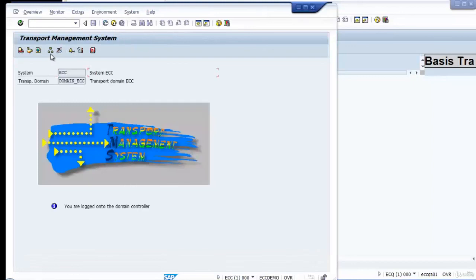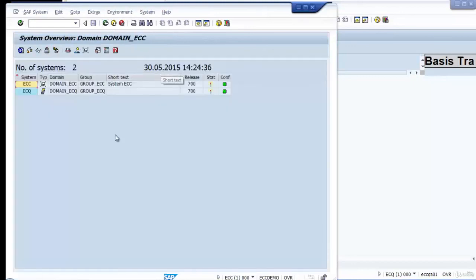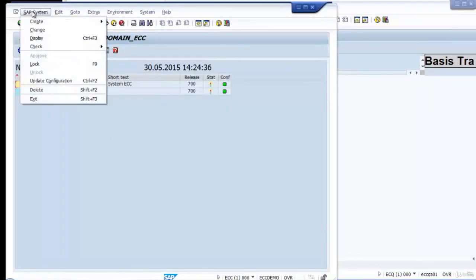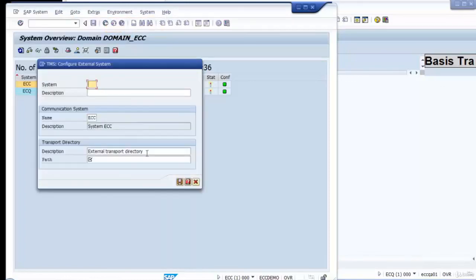To create an external system, you go to system overview and go to Systems, Create. You can see External System. We know what a virtual system is. Now we will create an external system. So for the external system, you specify the system name and the description, and here you need to specify the external transport directory. This will be a common directory which will be accessed by two different domains.